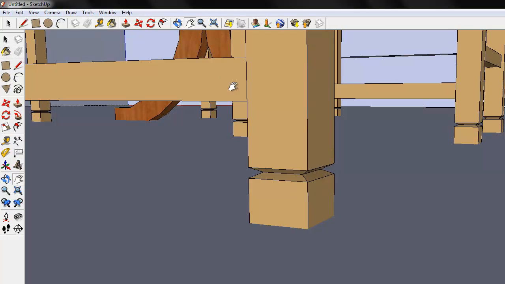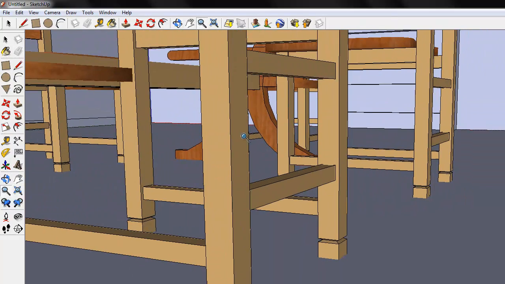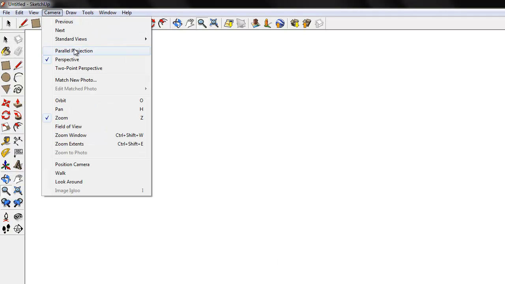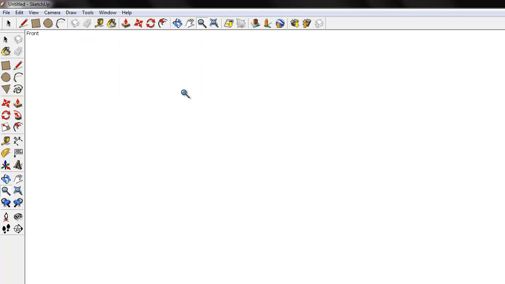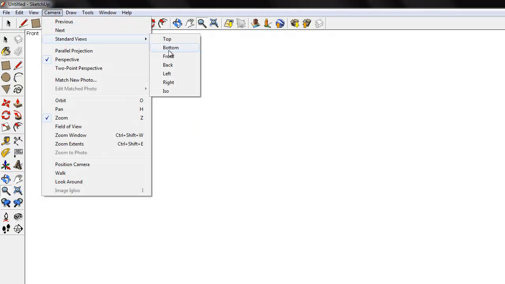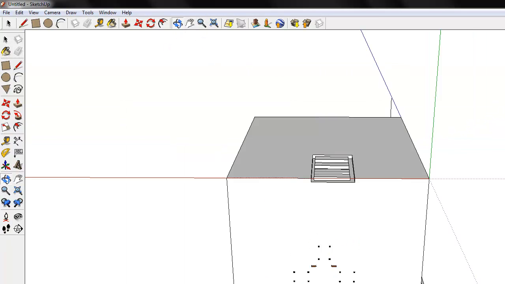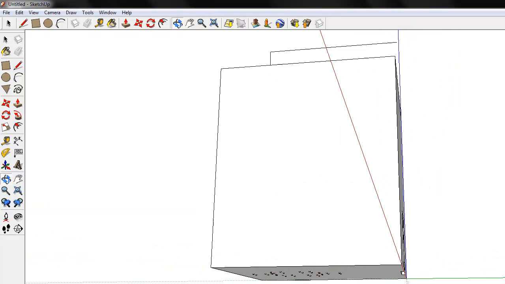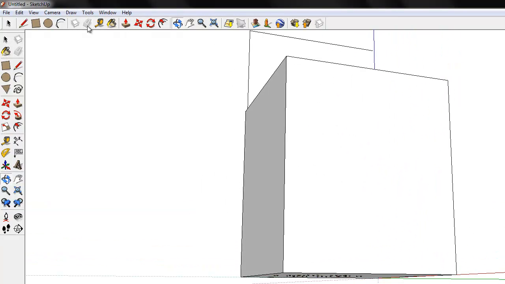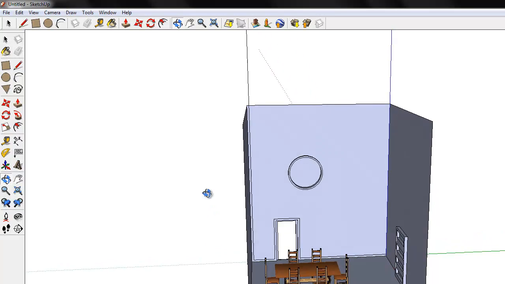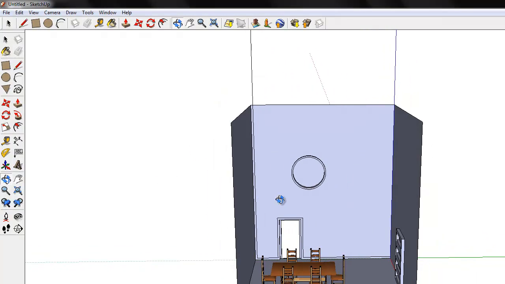Boop. Going through the floor. Camera. Let's go to the front. Well, the front didn't really help either, did it? Bottom. There we go. So let's realize that taking a picture in such a small place might be kind of difficult. So we're going to just erase, whoops, erase a wall. So that'll take off your roof. So unless you're taking a picture from the floor, it's probably not going to matter that you're missing a wall.